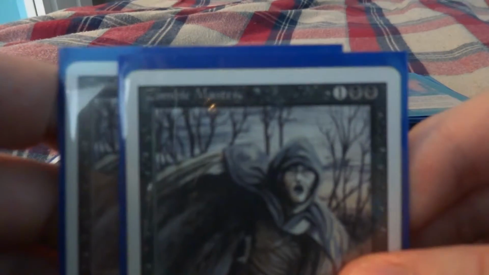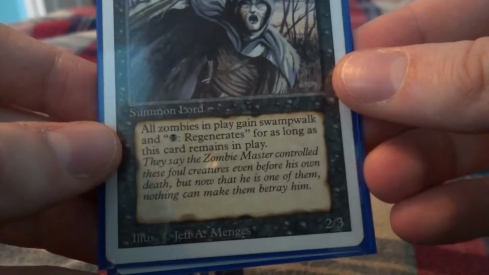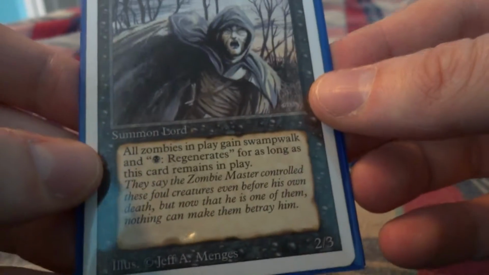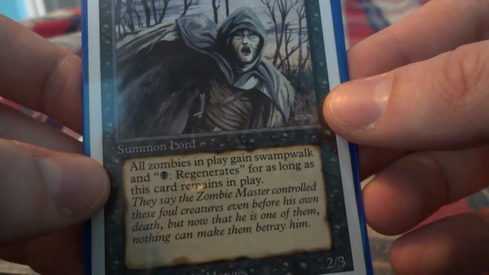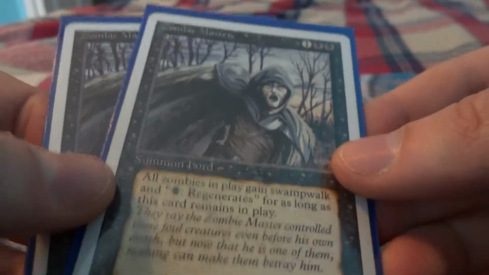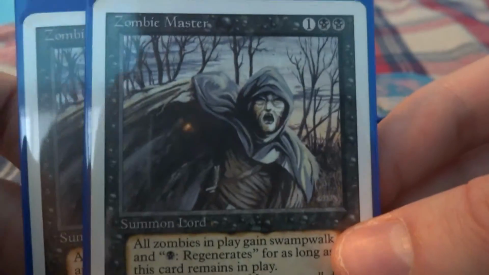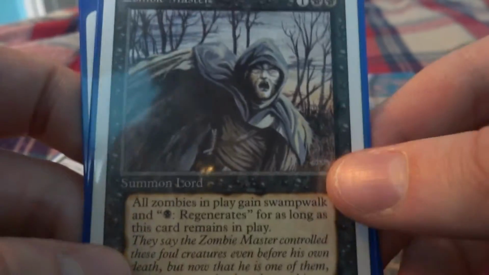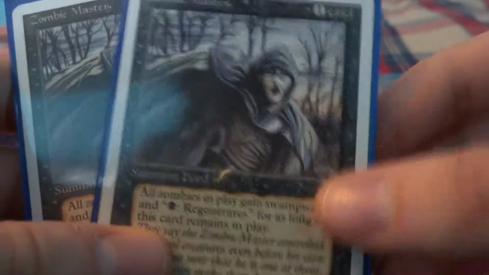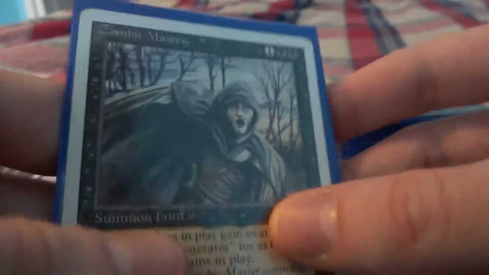I have 2 Zombie Masters. I feel like these are pretty good. They're a 3-drop, and it's a 2/3, and it has all zombies gain Swamp Walk and have pay 1: regenerate, as long as this card remains in play. So very cool. You can pretty much just pay 1, keep your zombies alive, pay 1 for each of your zombies, and yeah, very cool. I've used the regeneration ability a lot of times, and just use them as blockers. Very cool. Love these guys.